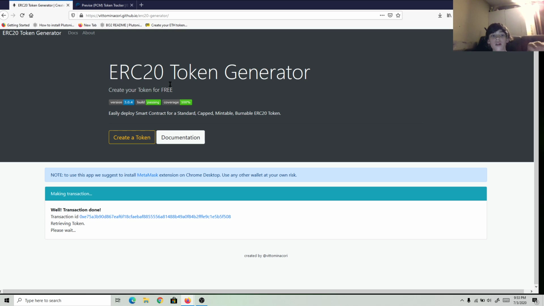It's so simple, even my little sister over here, she can probably do it if she has the funds. It's just that simple. I mean, who knew? Making a token. Who knew? A 12-year-old makes an ERC-20 token.